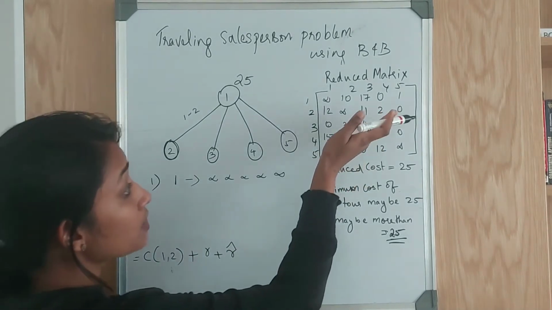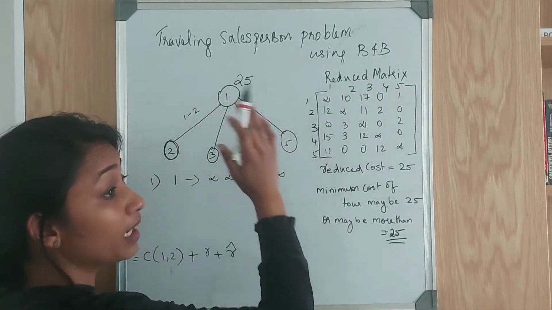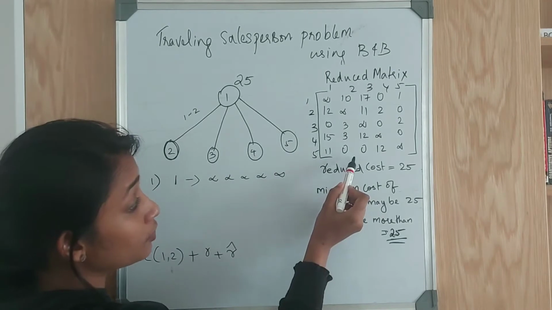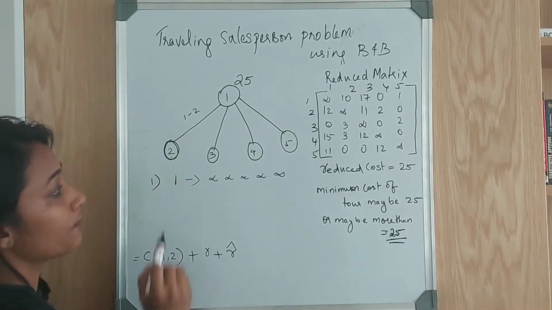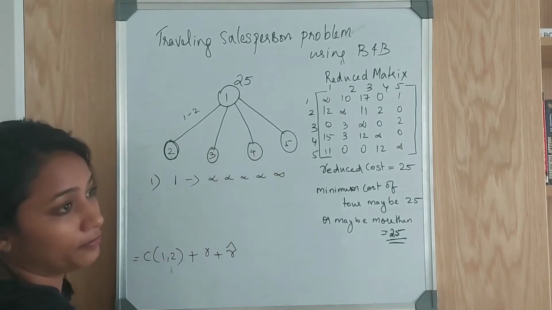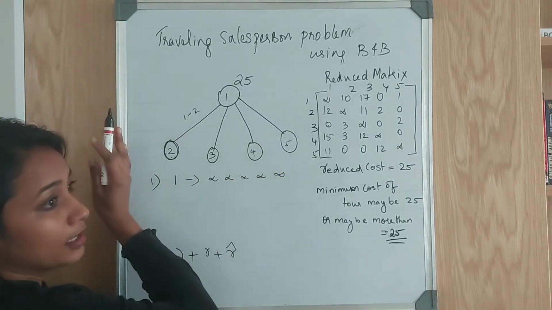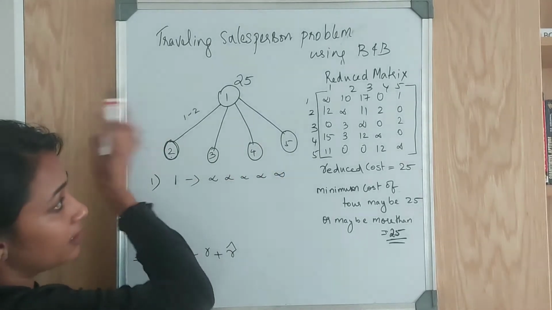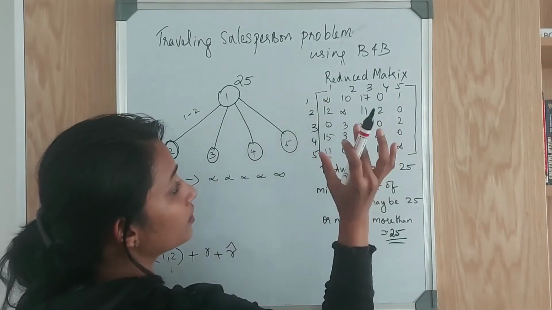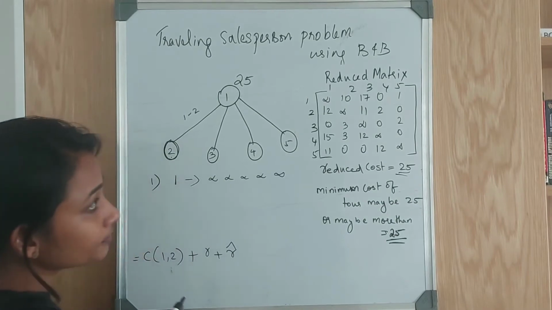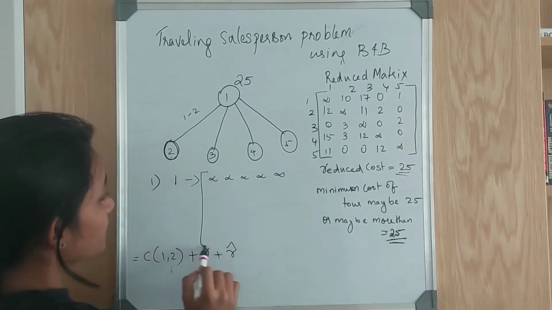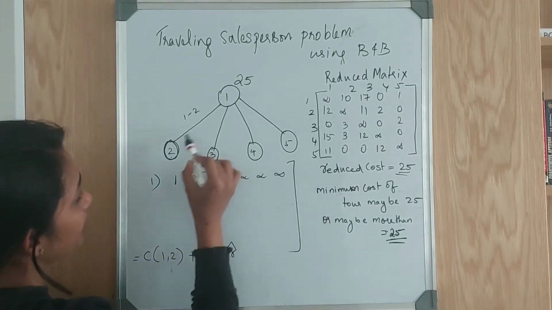So you're going to use a reduction method, not the main matrix. You have to use a reduced matrix to solve this or to find the cost of 2, 3, 4 and 5. So you just leave the main matrix apart and now you just work on the reduced matrix, which you got 25. Okay, so now, first step is what? To find the cost of 2.